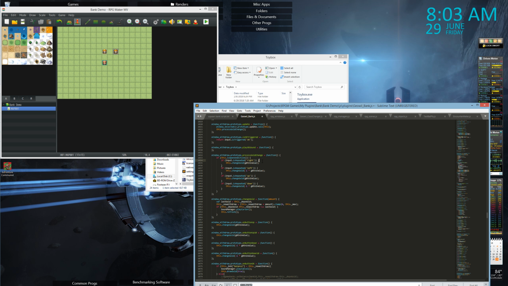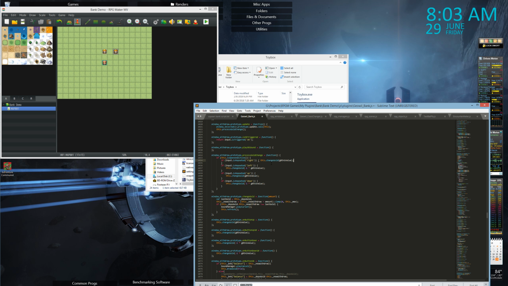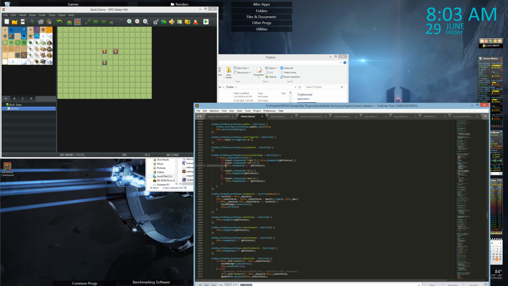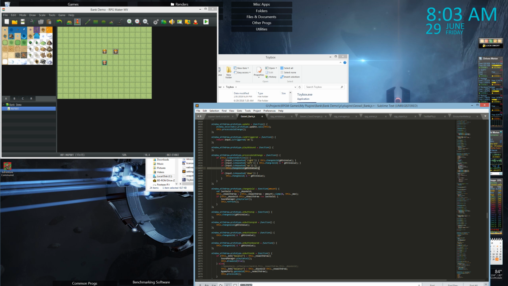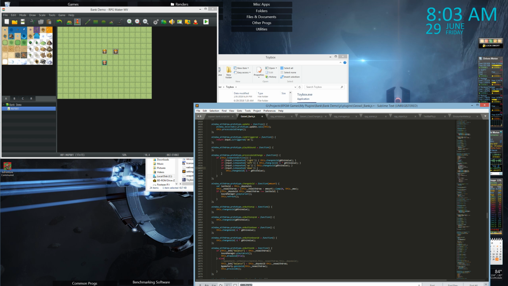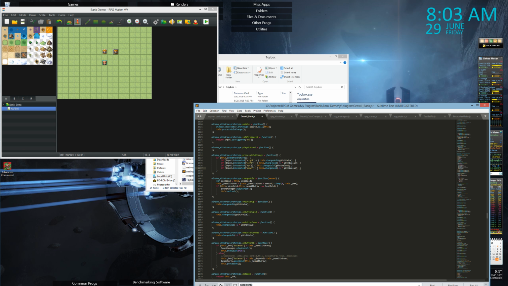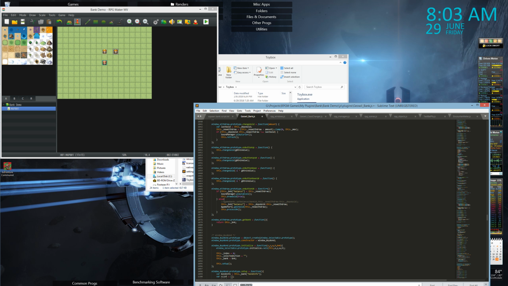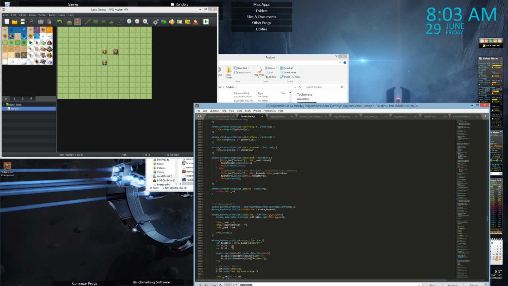Yeah. Just that helps there, but these functions could all go to one line, I suppose, as well.